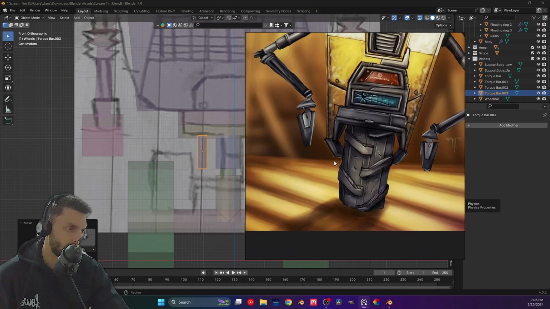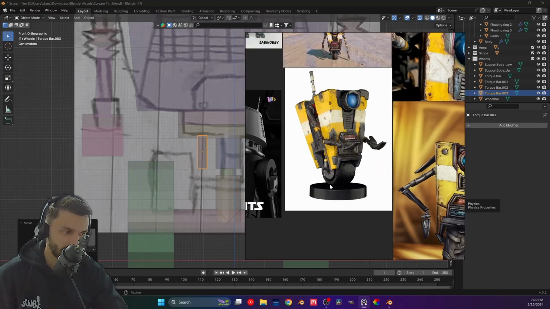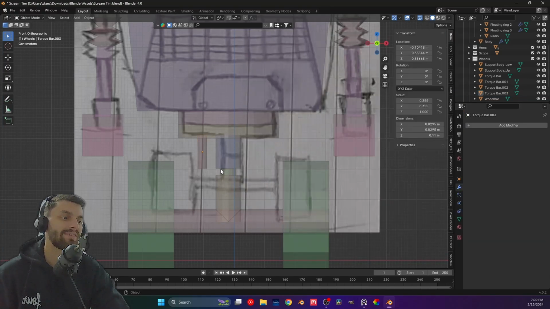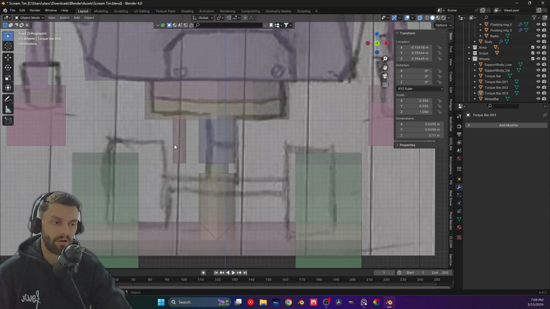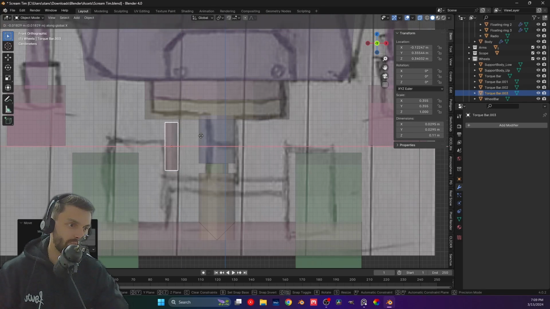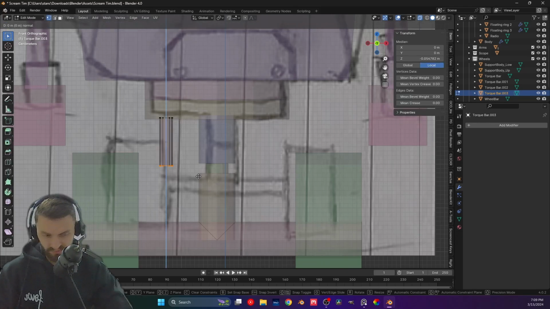And now I notice it. Claptrap does have something kind of like that in a way. Like this goes kind of like this, but it's not the same thing. So our design is a little different. How about that? I think it's very important to have differences in our design. I would never want to just copy something.